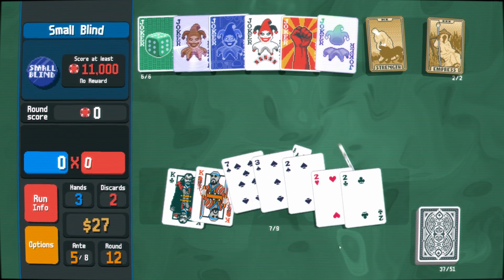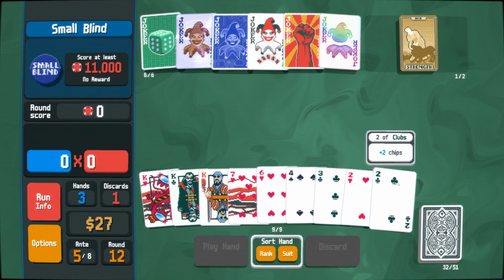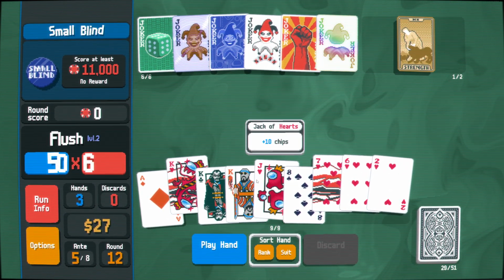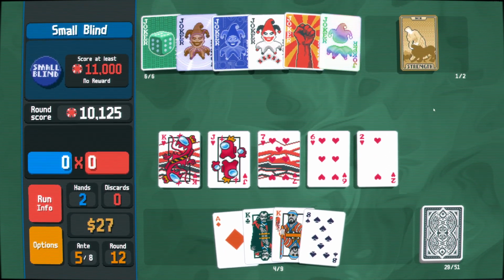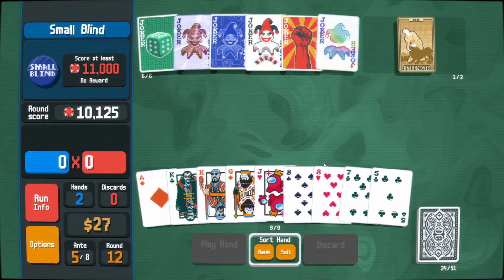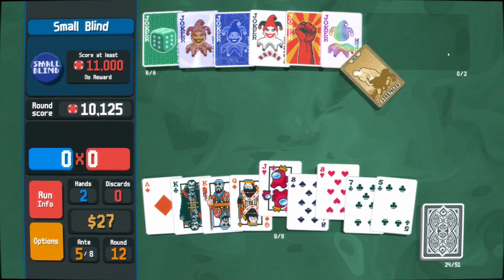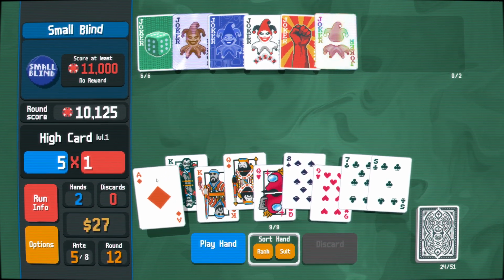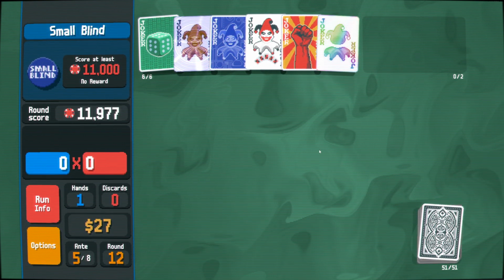What is this? Why are all those cards spades and clubs? Are you kidding me? Discard this. There you go. This should be enough. Oh, wow. It wasn't. Damn it. That hurt a little bit. Okay. We're done.